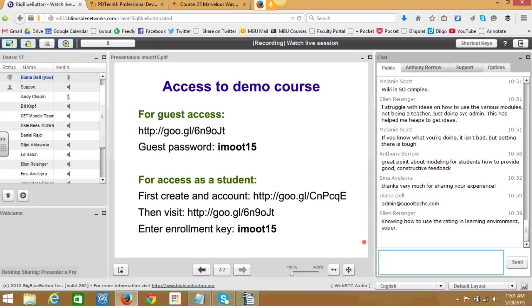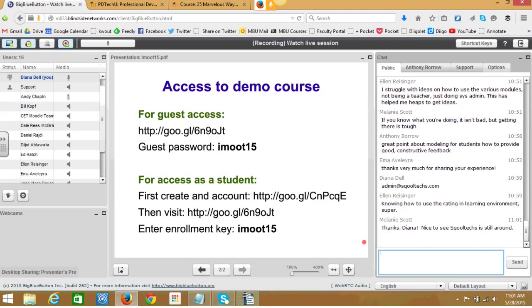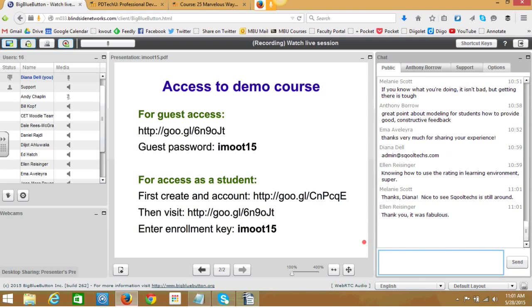But I think, Diana, you've done a great job of really kind of showing creative ways of using the activity modules within Moodle to do different things that you might not normally think of. And for me, the best one was using the feedback at the beginning of a course to really help establish the rapport with the students, rather than waiting to the end and just say, okay, how did I do? How badly did I do as a teacher? Let's kind of start things off on the right foot. So I really appreciated that.